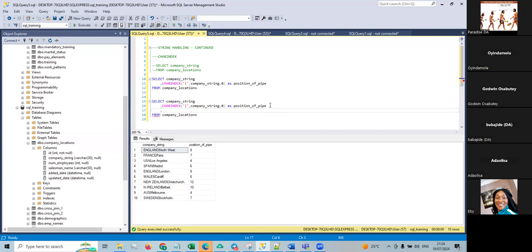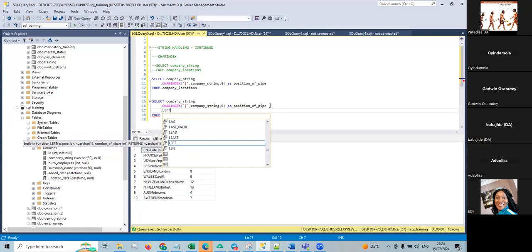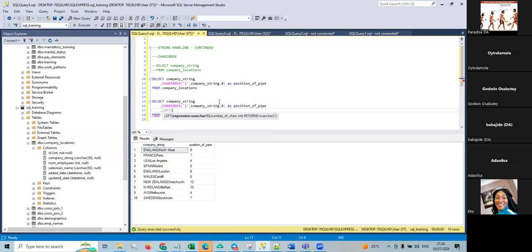So we use the left keyword, left of company string.